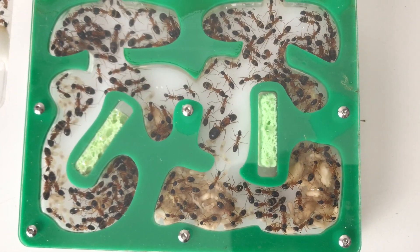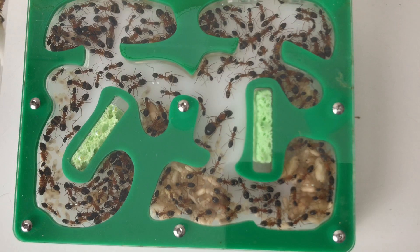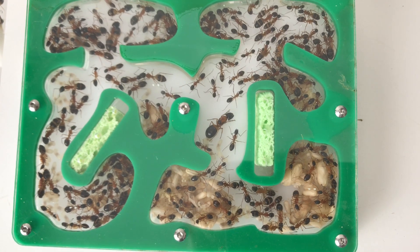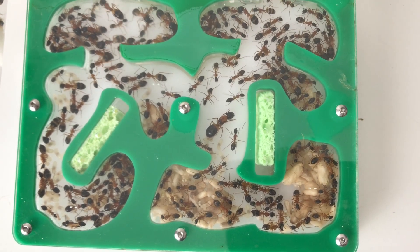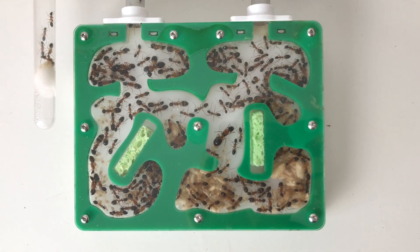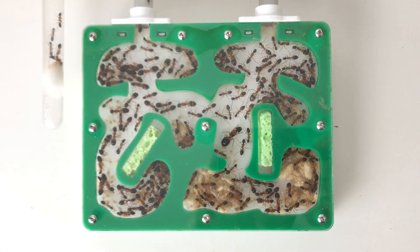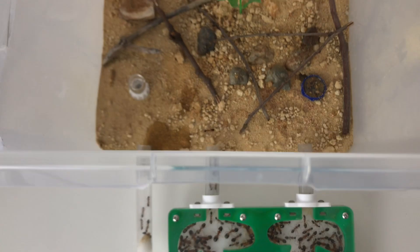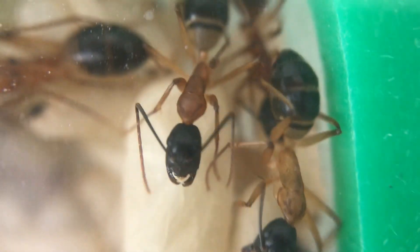They're growing, outgrowing this nest. There's not a lot of room left. The bottom half there you can see is packed full of brood at all different stages. See the Queen there in the middle as well? So I'm going to have to do a bit of an upgrade. We're probably getting up in the order of a couple of hundred workers now, with plenty of soldiers defending as well, which is a good sign of a healthy colony. On the left I've got a test tube with some water attached to give a bit of extra hydration and humidity in the outworld, which they like. They love that outworld.